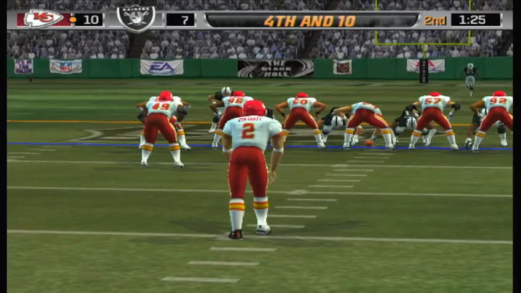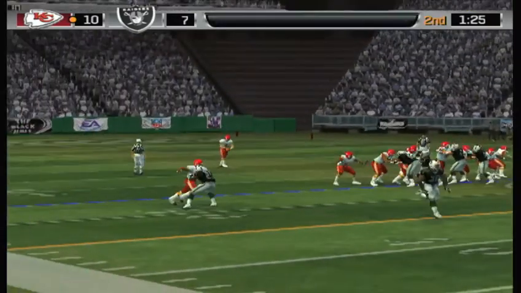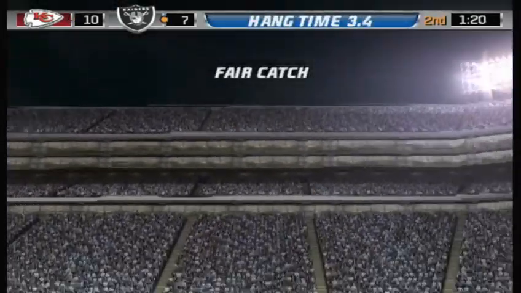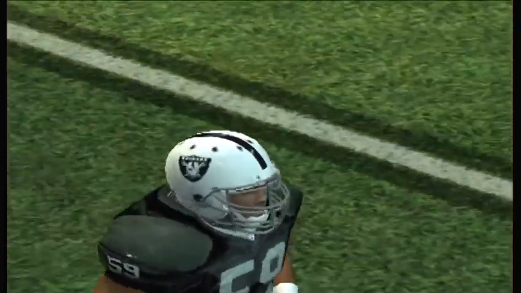Colquitt is back to punt. Gabriel lines up deep for the punt return. Here's the kick. He signals for a fair catch. Fair catch made at the 11-yard line.